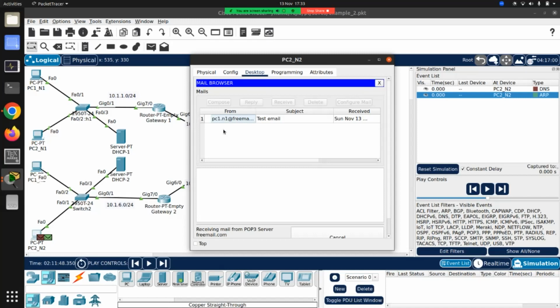Actually, I had done this before, that's why it was already flooded. But if you type receive, it's like refreshing periodically. Whatever email software is there in your computer refreshes periodically, so it happens automatically. But you can also refresh manually. So I manually refreshed it to receive if there is any email for me.